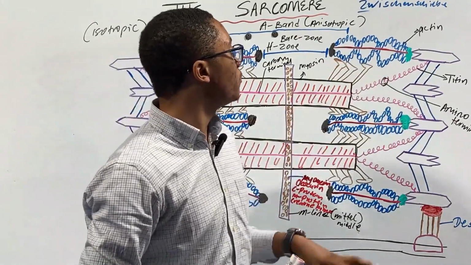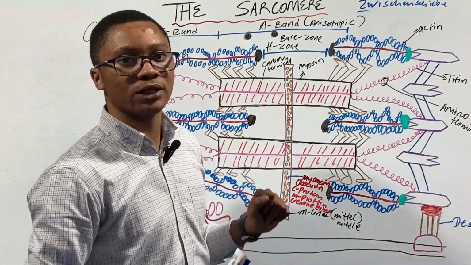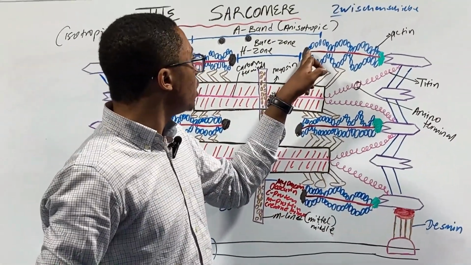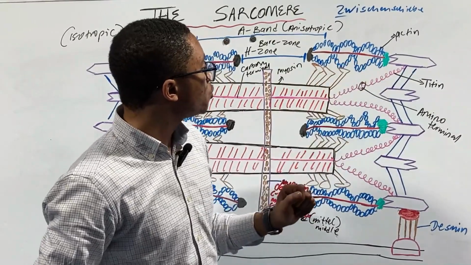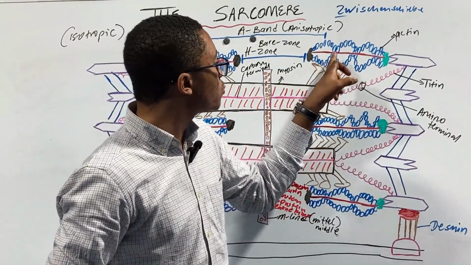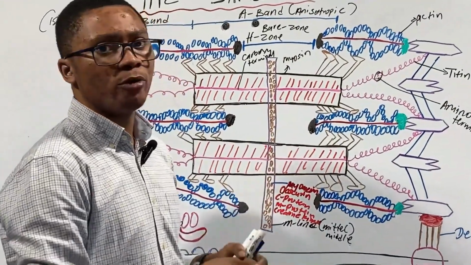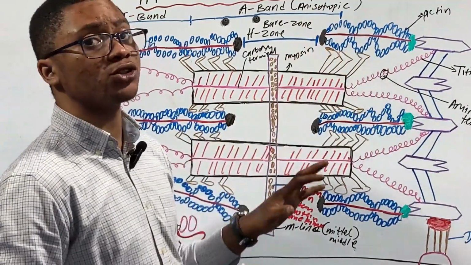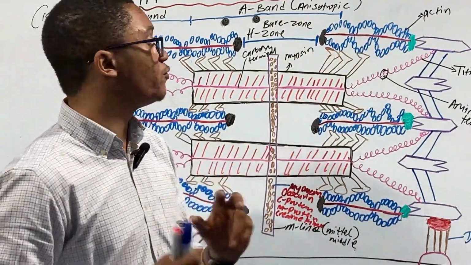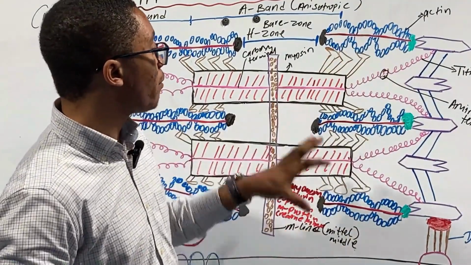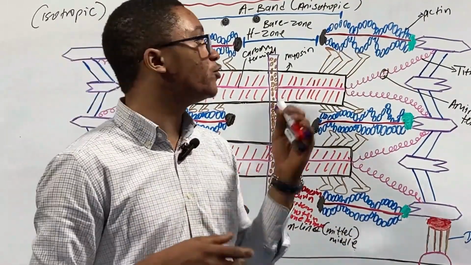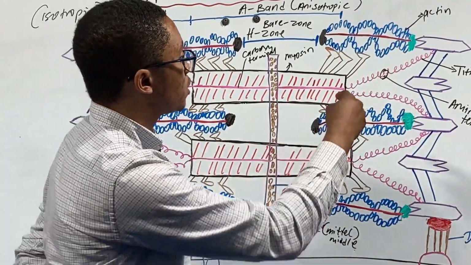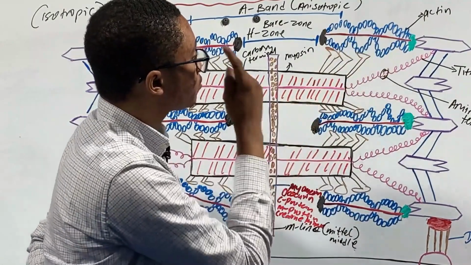All right, let's move to the actin. Looking at the actin here, we find that there's a straight protein running through this actin. Remember, in our last video we talked about the structure of the actin, so I didn't bother putting all those other structures in here. If you've not watched the video on the structure of actin and myosin, I'll leave the link to the video in the description down below. Make sure you watch the video. Now let's go into the actin.